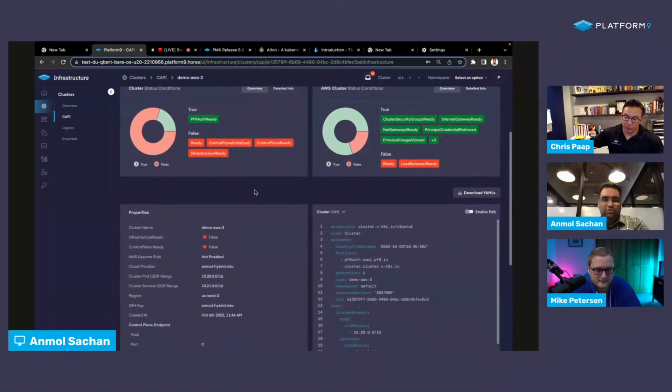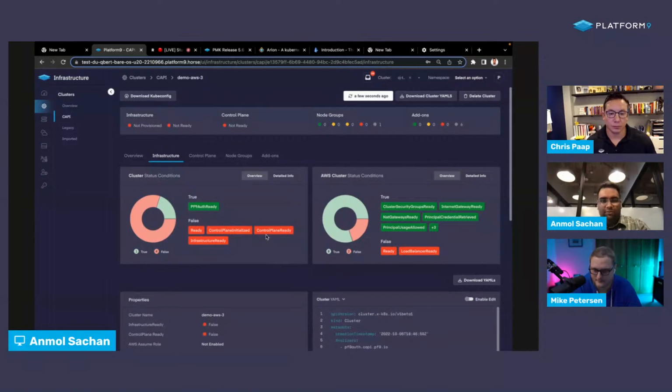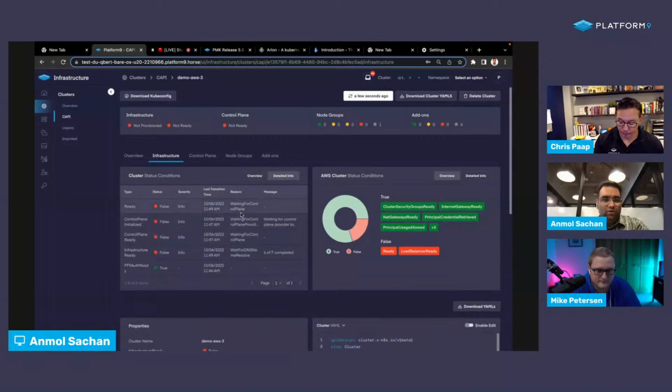So if you see the resources we created for this whole cluster, it's live updating. It's creating your NAT gateways and your security groups in AWS. It's all visible here. So this is the infrastructure screen where your whole infrastructure on AWS is visible. You can see what's happening, what's the status for it, what all happened till now. There's a detailed view of what's happening.